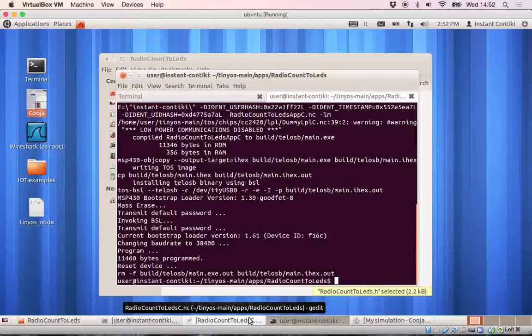In this case, you mean they are fixed? Because I have powered off this other node, so this one is off. It's not sending messages. Since we have programmed the application such that we change the value of the LEDs only when we receive a message, this one is not receiving any message because this one is off, right? That's why it stays with the last value of the LEDs. If you go into the source code, you can understand it.